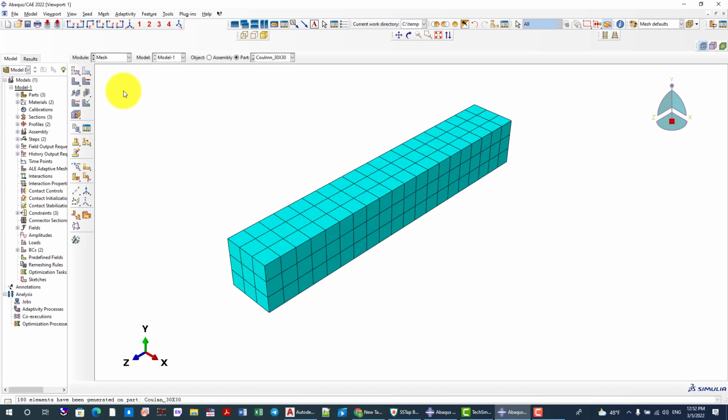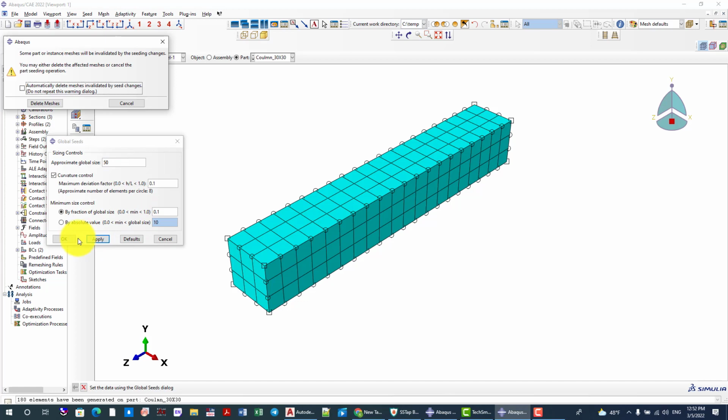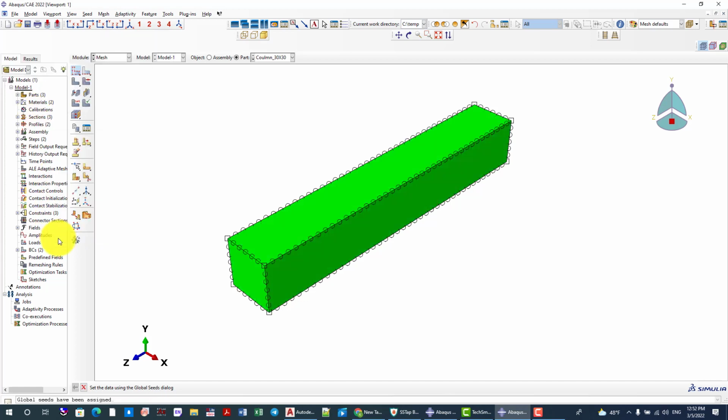So this is a very coarse mesh, and I want to make this one 50. It's a little bit finer mesh.